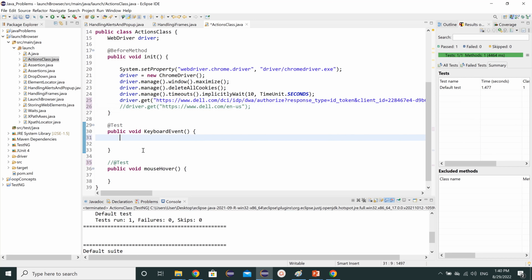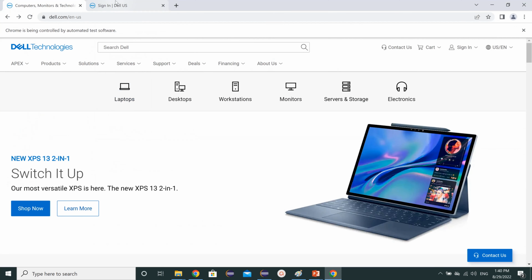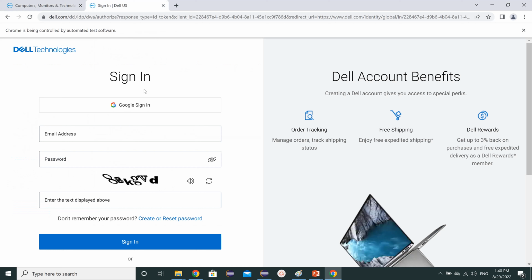So what we need to do here is see what this URL is. Let me take you to the website here. Yeah, this URL is for the sign in button, like any website. I'm just taking this website for convenience. I am putting some email address here, like abc123 at, let's say, gmail.com, and then I am passing some password here, and then I want to click on the sign in button.